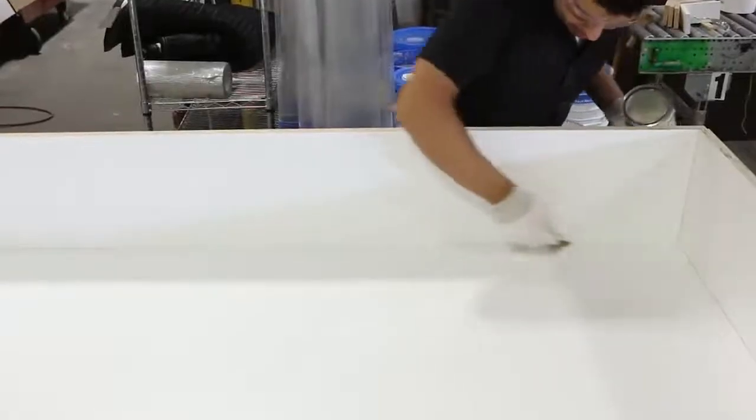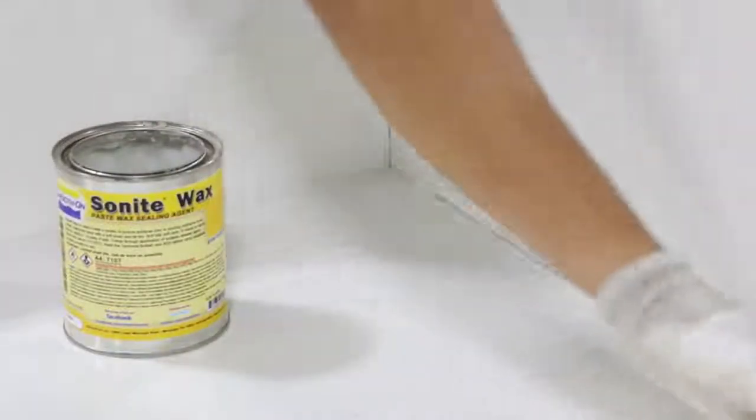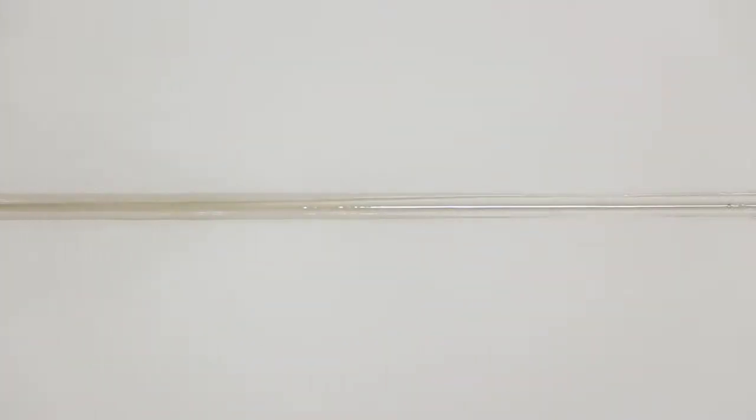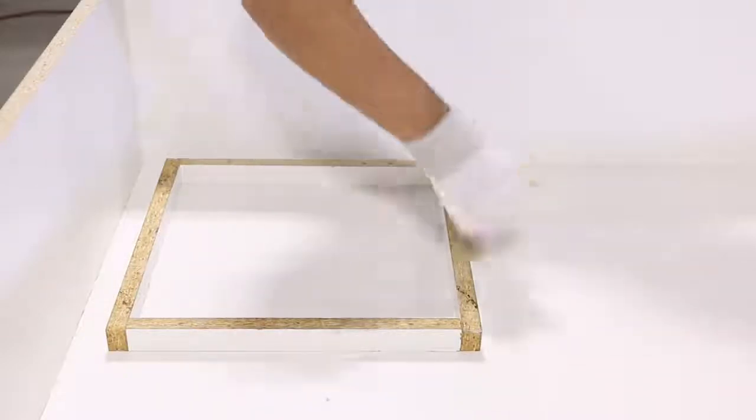After building the mold, we applied sonite wax on the edges followed by a bead of silicone. The wax allows for the excess silicone to be removed easily. We then worked the silicone with a steel ball tool. This is going to give the concrete a beveled look. We also use sonite wax on the edges of the melamine to seal it.